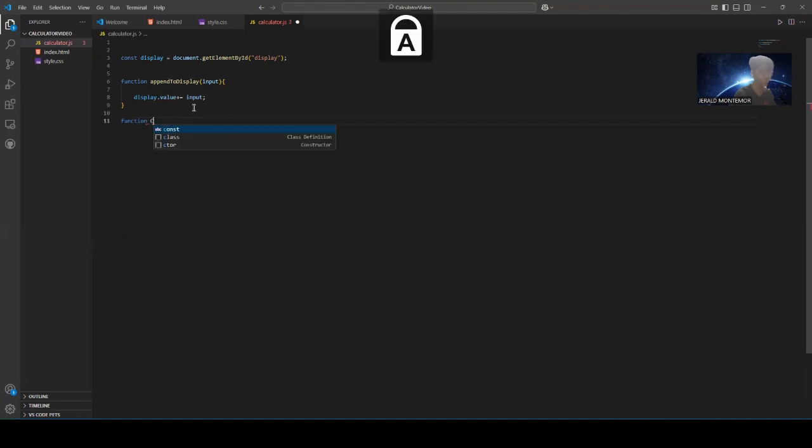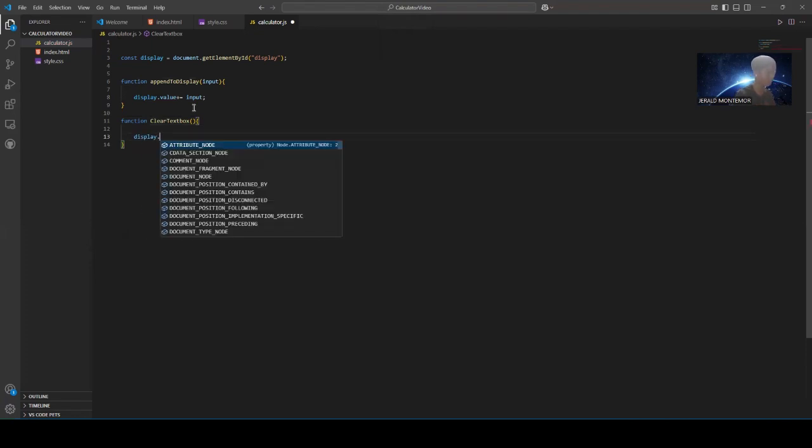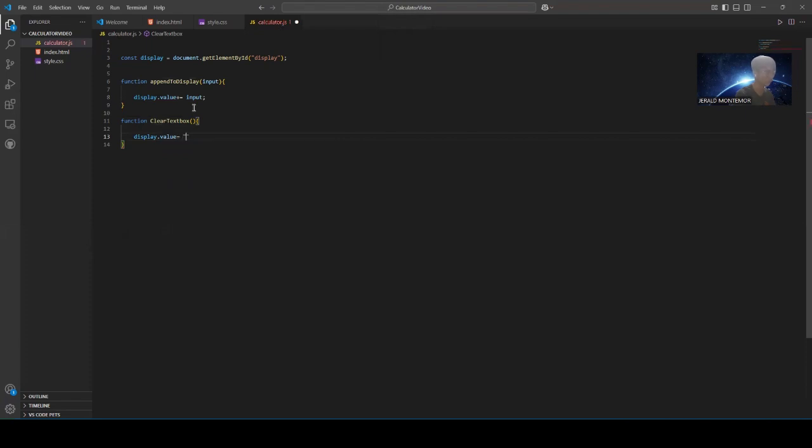I'm going to call this one clearTextBox. Again we call the display constant variable, then for its value we simply clear the text box, so we put here an empty string, or double quotation marks.